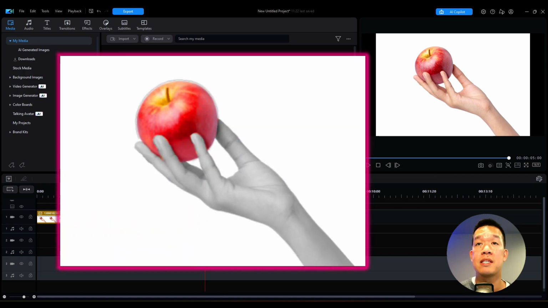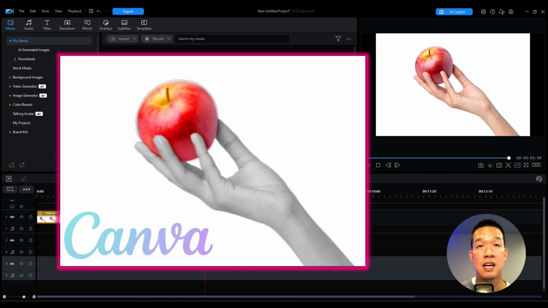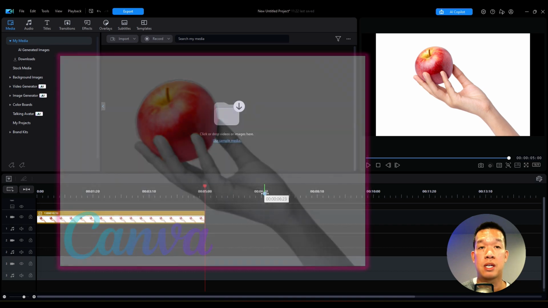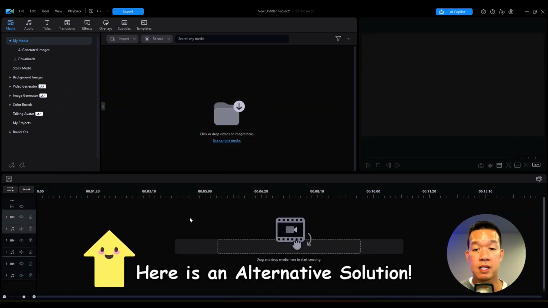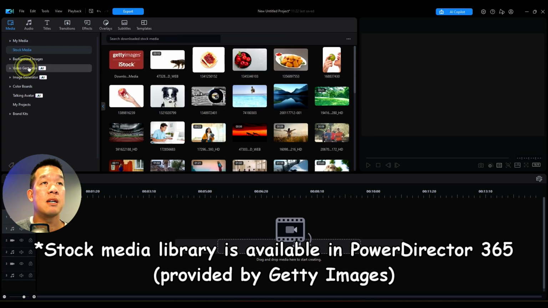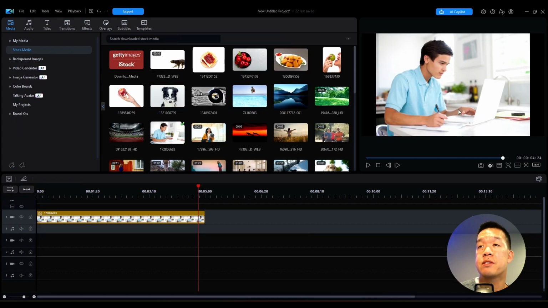And so how I did this big one, this enhanced one, where it's isolated, is actually in Canva. If you follow my videos in the past, I am a big Canva user too, so I'm able to do it here. So one area where you're able to make a color stand out is something like this here. So I'm going to go into stock media, grab one of these images here. What I have here is an image of this person on their computer.